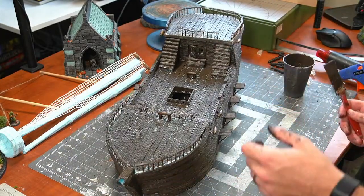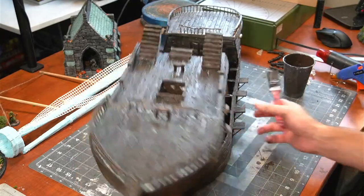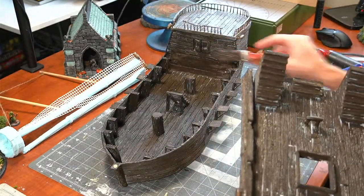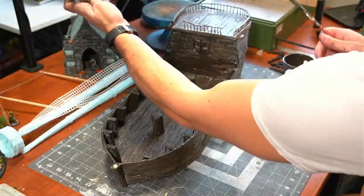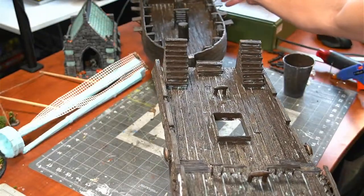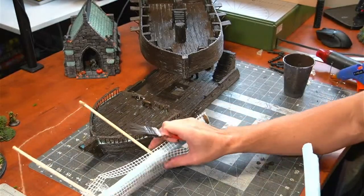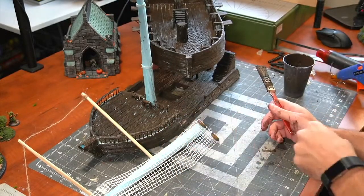Our hull is now brown! We need to pop this off and let them dry separately — I don't want them to dry stuck together. But I like to see them together just to show you guys. Let's grab our masts here — I'll do the easy one first. This just snaps onto our main piece with magnets. The fun of magnets — and we're just going to slap on that paint.